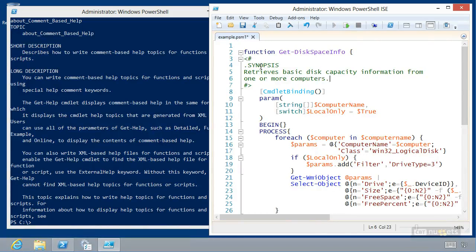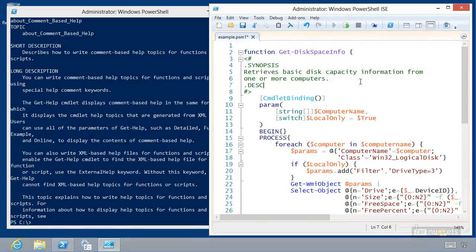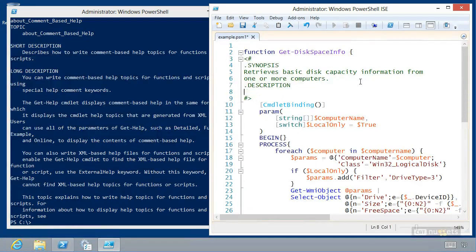Now I'm just kind of hitting enter on my own. It won't automatically word wrap here in the ISE. If you were to string this out all on one line, when PowerShell displays the help, it will word wrap it kinda, sorta. But because I want this to be useful for someone who's reading the script, I'm kind of trying to limit this so it's not too wide. So the synopsis is just meant to be a couple of lines, a couple sentences even. The description can be longer.